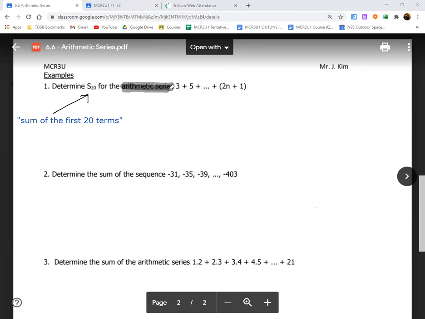So they tell you the terms, which means this would be my A value, and I could figure out what the D is just from 2 terms. So again, the wording reveals so much. My A value is 3. My D value is 5 minus 3, because that would be term 1, and this is term 2. But instead of a comma, I'm simply adding them all. So term 2 minus term 1, my difference is 2. And this would be term 20.